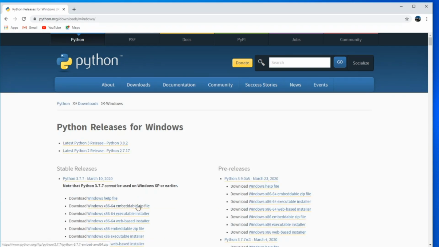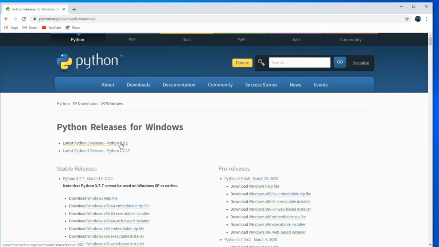Now we've got a couple of versions here. We've got the latest Python 3 release, 3.8. In theory that should be fine, but what we're going to do is select the 3.7 release, and the reason is everything's been tested on 3.7. We know it's reliable and that it works. At some point in the future we'll do all the testing on 3.8, but if we stick with 3.7 we should expect everything to work fine.